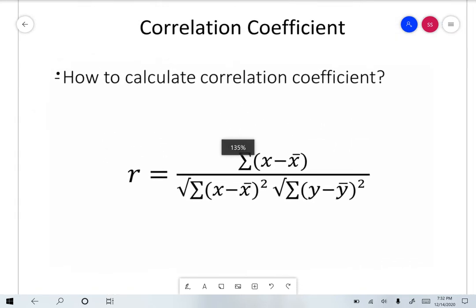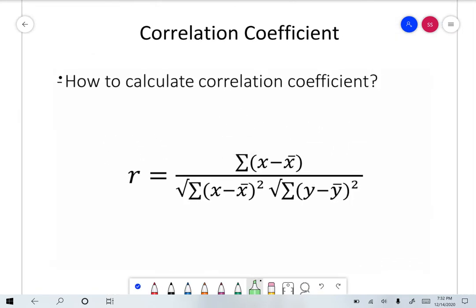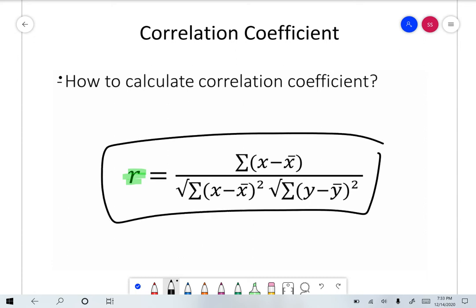So this is how we calculate correlation coefficient, R. This will tell us the strength and the direction of any linear relationship. Now, I am not going to make you calculate this by hand. This is how you would do it, and it is fairly straightforward. It just takes a bit of time to do it. So I'm not going to make you do it by hand. We're going to use the computer again.